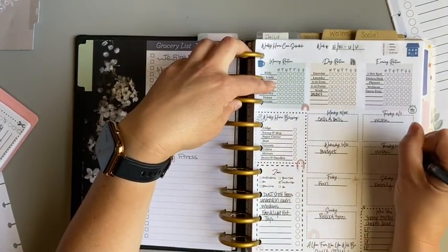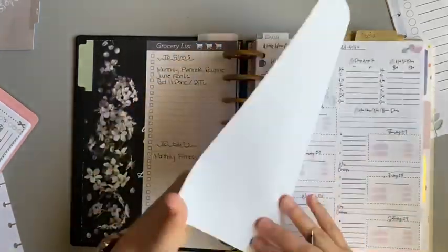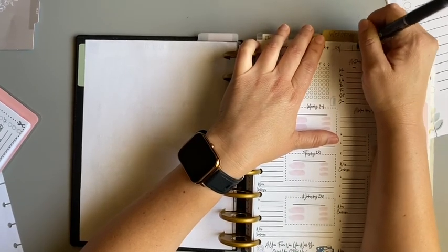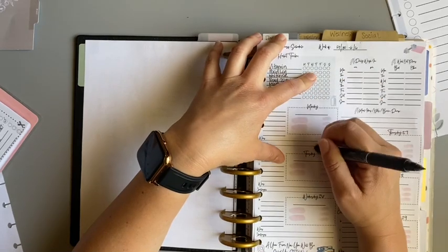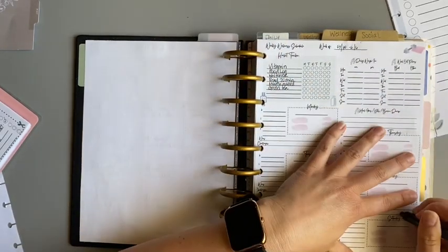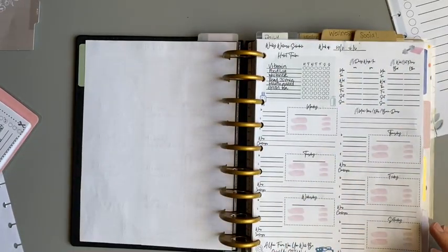But I have my DIY printables where I'm just basically trying to figure out where I want to put the extras, because I don't necessarily want them out of my sight yet, because out of sight, out of mind for me. But I also am always trying to figure out how to not have too much going on in here, too bulky of a planner and so forth.